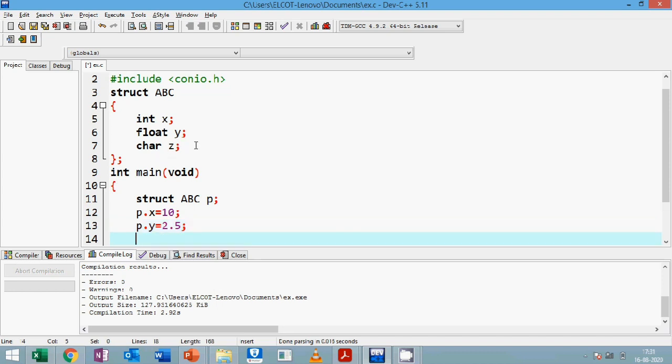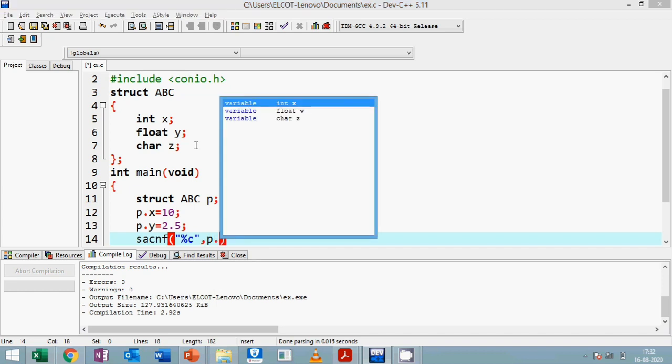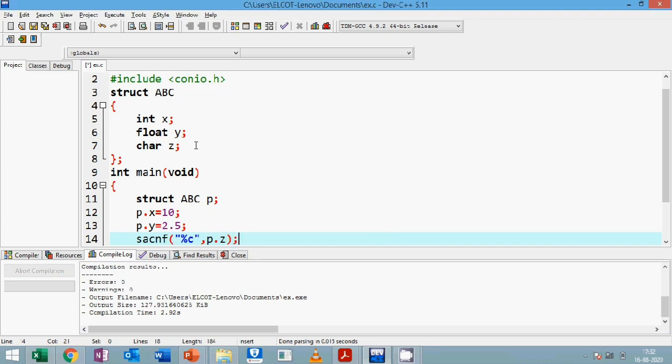Similarly, Z is a character. So either you can use scanf. If you use scanf, it's a character variable, so percentage C you have to give, comma, again the structure variable, P dot Z, like that you have to use. Finally semicolon.